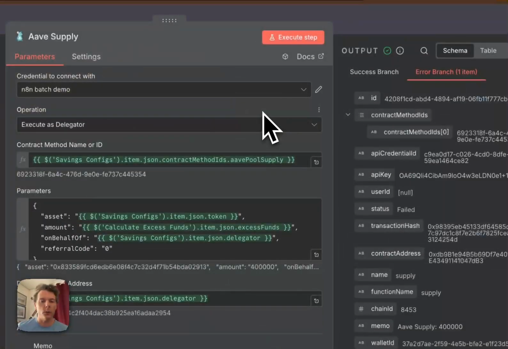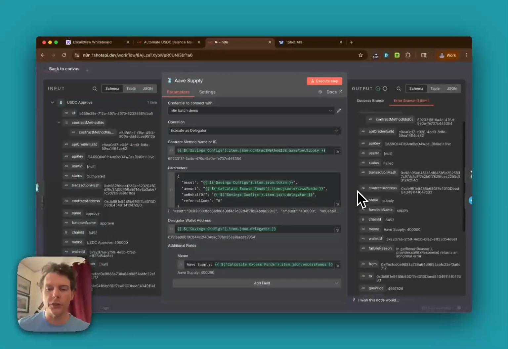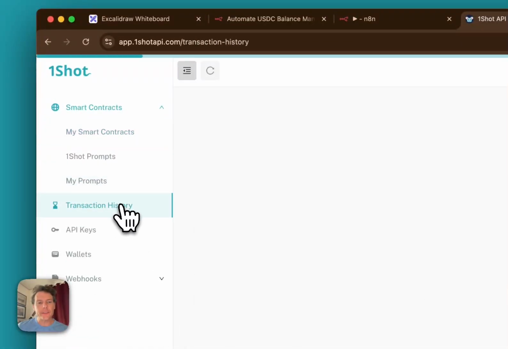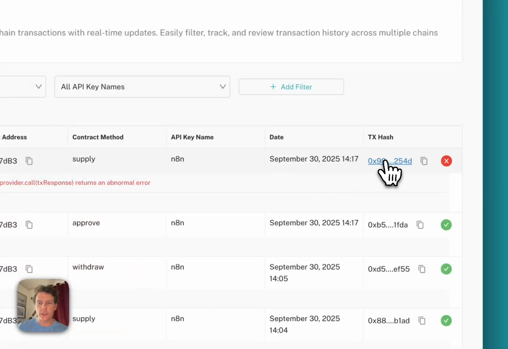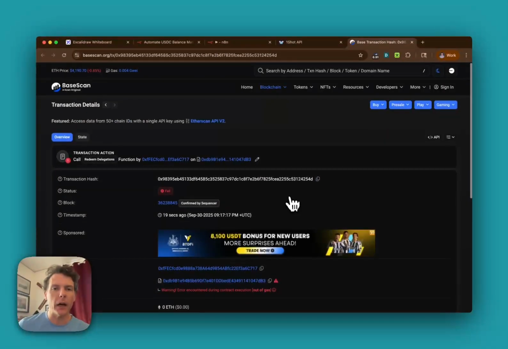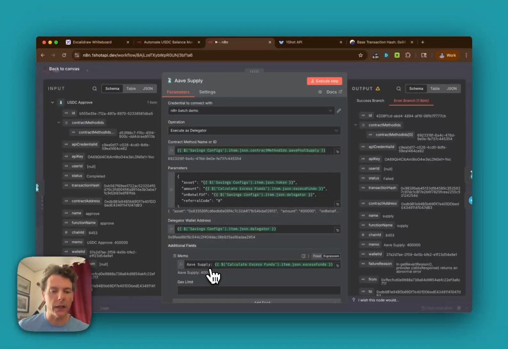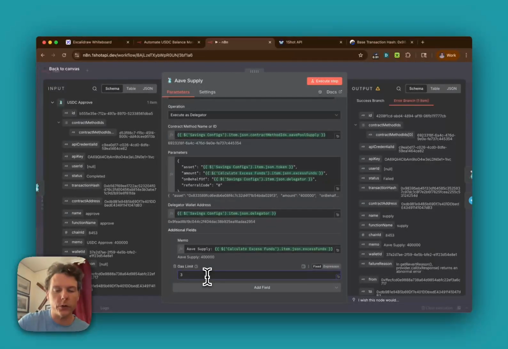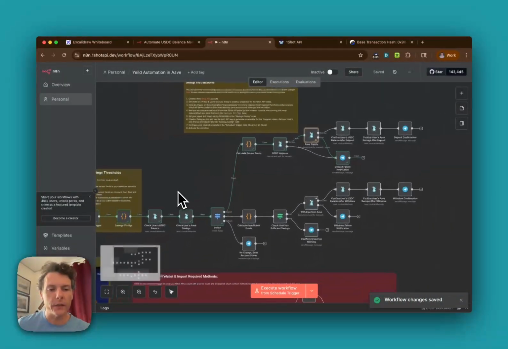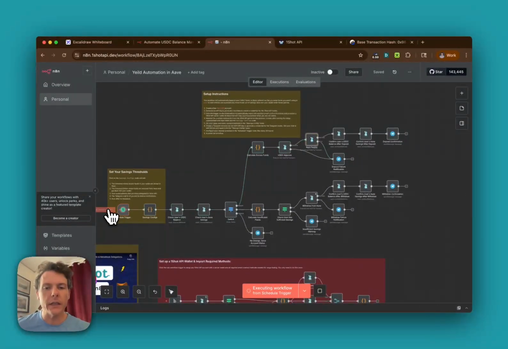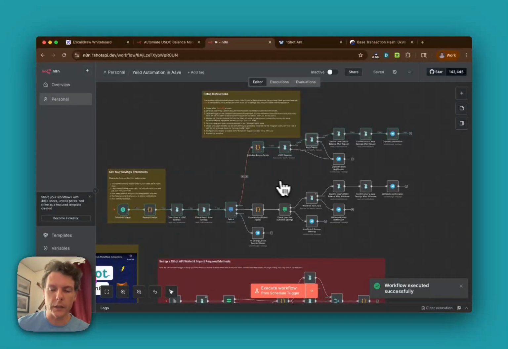If you happen to get an error when you are setting this up, like I did just now, where we get an out of gas error, this is actually good to show you how to fix in One Shot API if you're building your own custom workflows. Come here into your node and hit add field, and we can set a custom gas limit. Let's set this one to 300,000 and hit save. And if we rerun this with the manual gas limit setting, you can see there it completed.